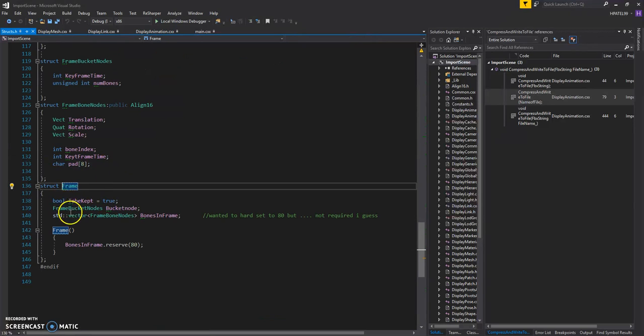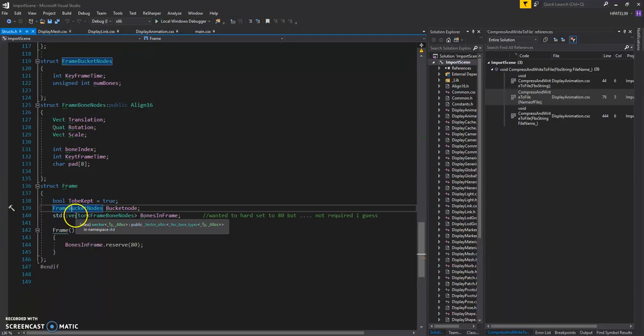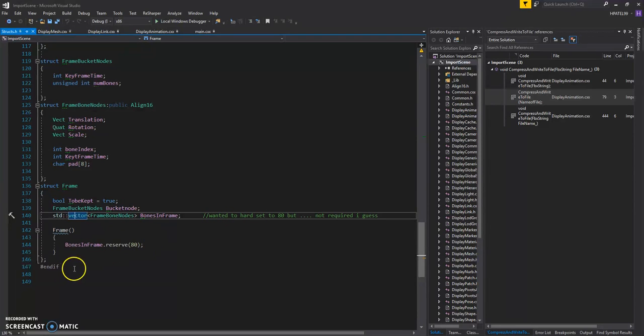And frame is nothing but one boolean that says to keep or not, like a boolean for killing it or not, and if it is true it stays alive, or else it just gets killed. And there's one bucket node, and then the vector of the bucket frame bone nodes. And I reserve everything to be 80 just in case.